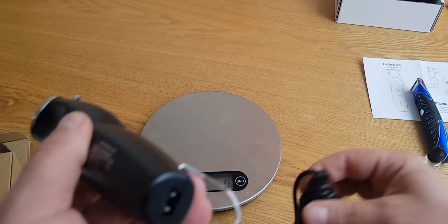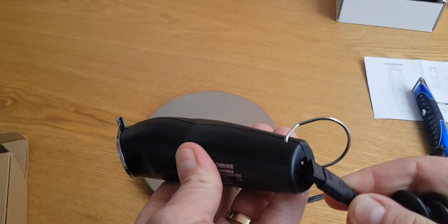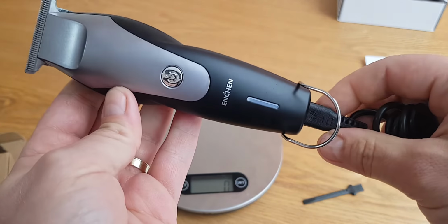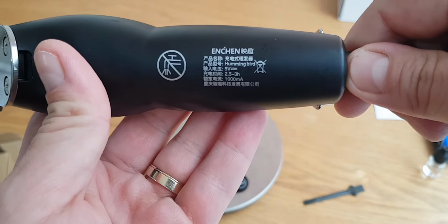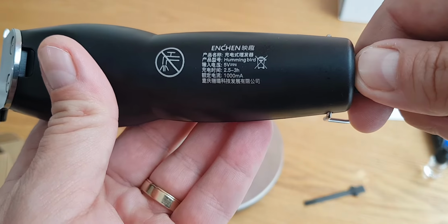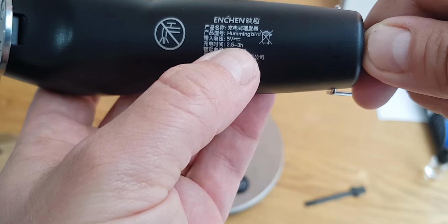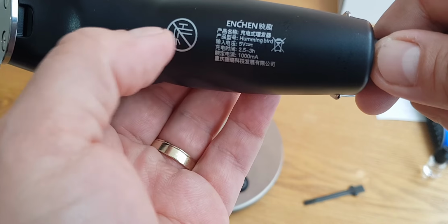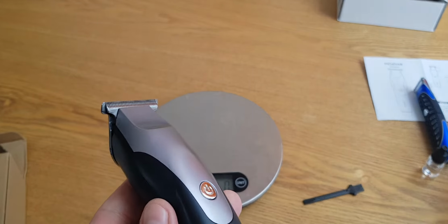To charge it, all you have to do is plug this in, and then you should be good to go. It's taking roughly 3 hours to charge, and then you should be able to use it for 4 hours. Well, I think this is what they are trying to say there. 2.5 to 3 hours to charge, 5 volts input, and then Hummingbird, whatever, and then 1000 milliampere battery. So yeah, that's pretty much it.